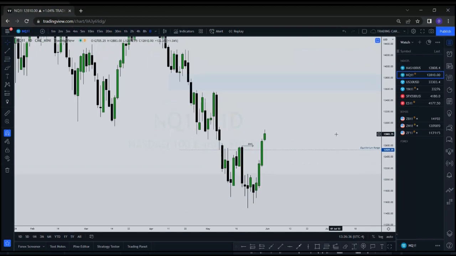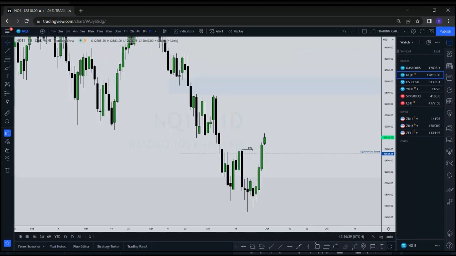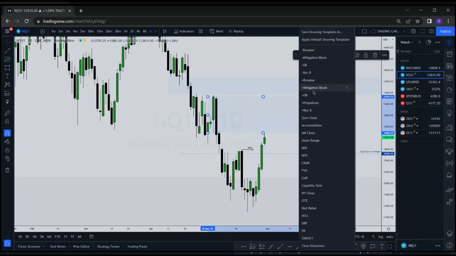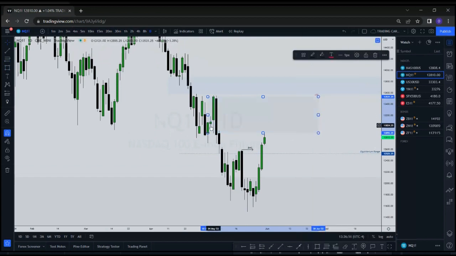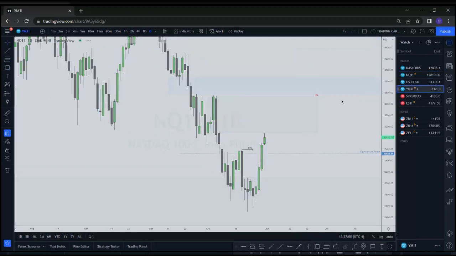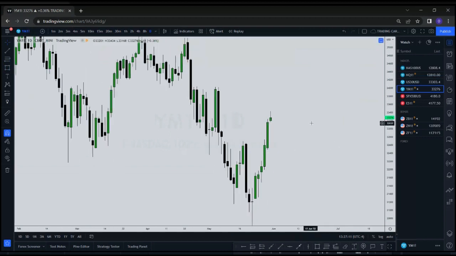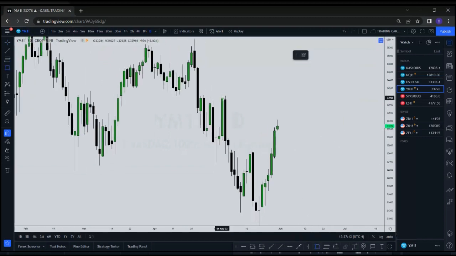So following on from that, some key PD arrays to watch for. Firstly, on the premium side is this daily order block. So the order block consists of these three consecutive candles. You could refine it a bit to just this one, but we're happy to see what happens in this area. The reason I say that is because if we look at the Dow futures, it has already come into its order block.